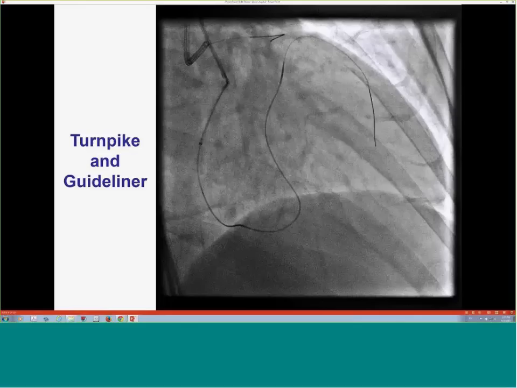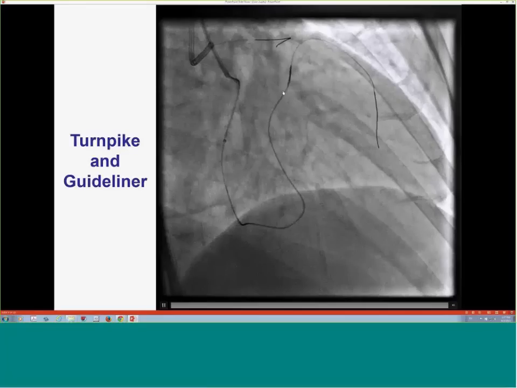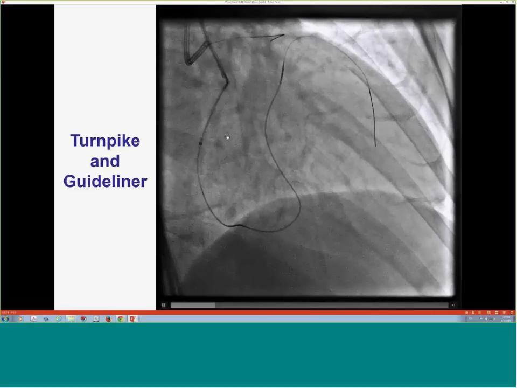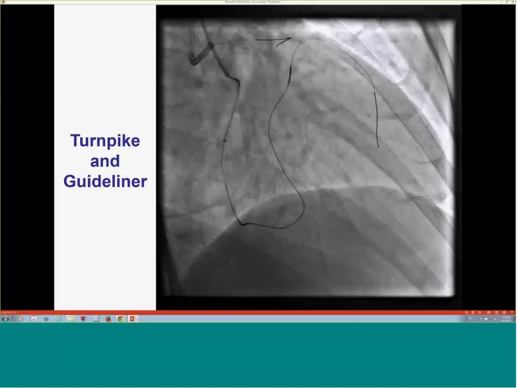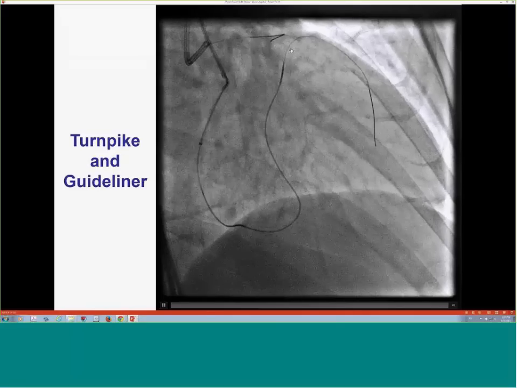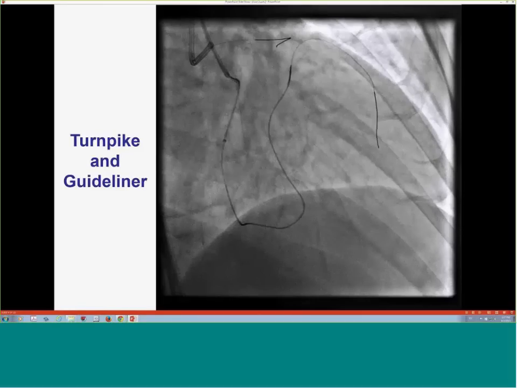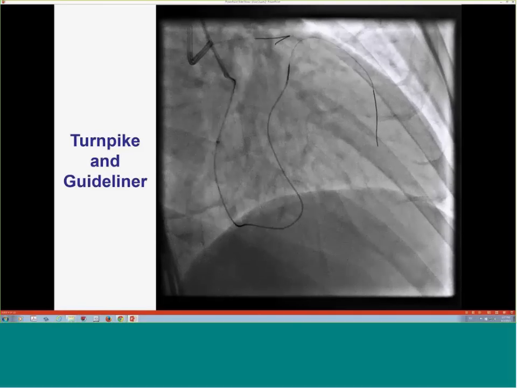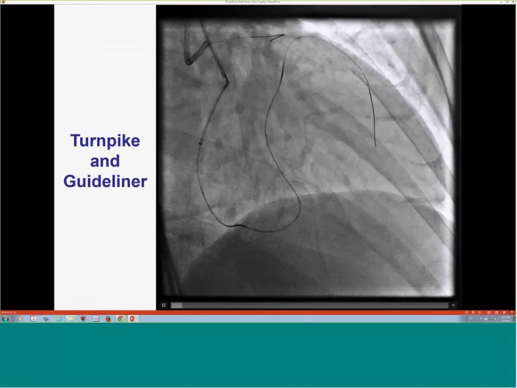So in this particular case, what we did is we put in a GuideLiner. So this is an 8 French GuideLiner going down the right. And we changed the catheter. This is actually a Turnpike. So we took away the Corsair and tried a Turnpike. And of course, because we did too many things at once, both the support with the GuideLiner as well as the different microcatheter, the Turnpike, it's hard to know which one did the trick, but in the end, we were able to advance the Turnpike catheter almost all the way to the LAD. But then we ran into the problem that we didn't have enough space there and couldn't get the wire to go retrograde. Instead, the wire wanted to go antegrade down in the LAD.